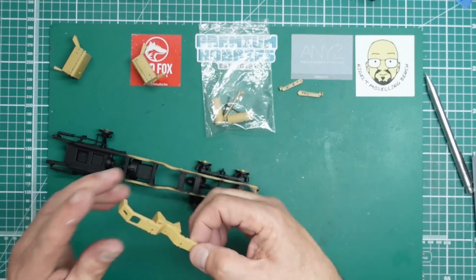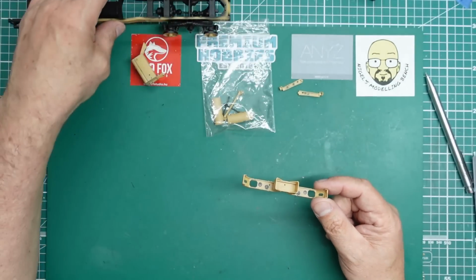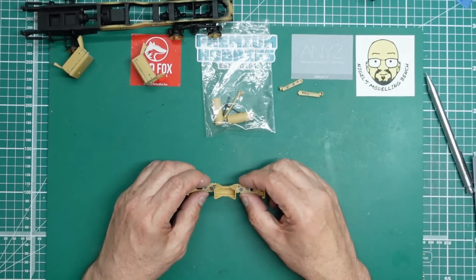So that's what I've been doing. I've also, as you know, built up the bumper. I've gone round and filled in some ejector pin marks in the back. So I thought they might be visible. I don't think they will be, but you know, it's only a couple of minutes just to do them.